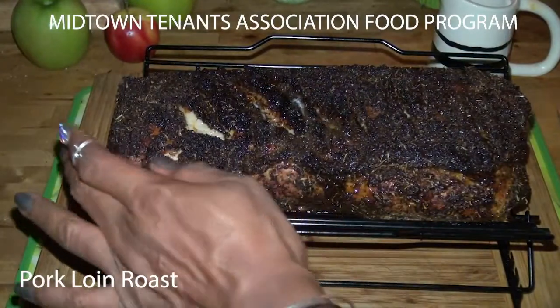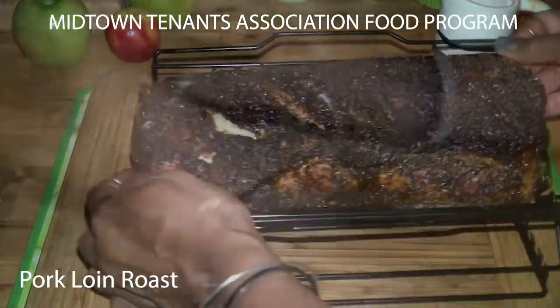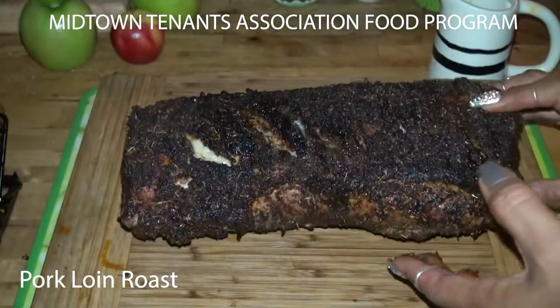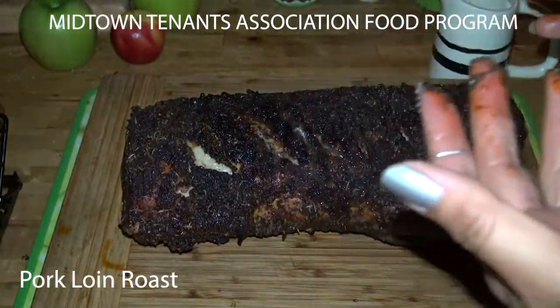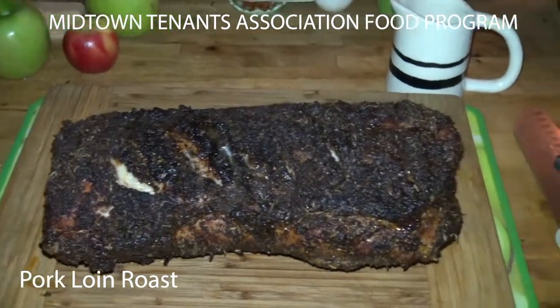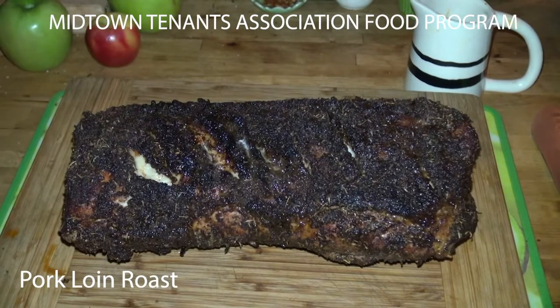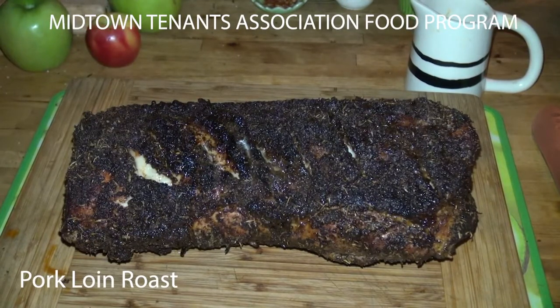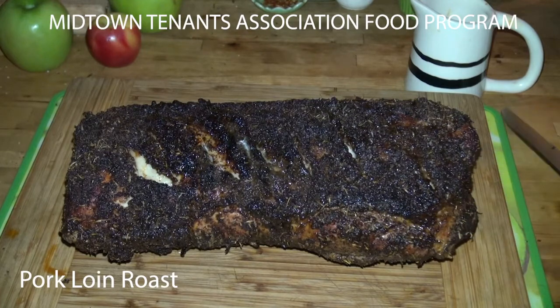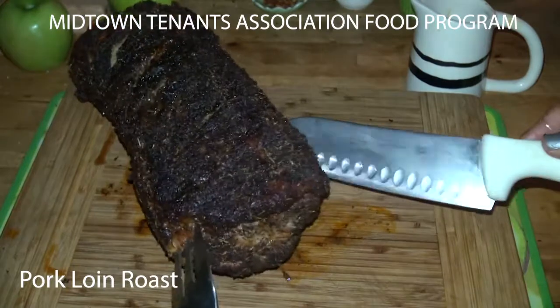Okay, so our pork roast has rested, and now how am I going to do this? There we go. Oh my goodness! Oh my God, that tastes really good. I've never tried coffee rub before. God, that's good. Okay. Let's slice off this side. Looks like it's got more fat. I like the fat.